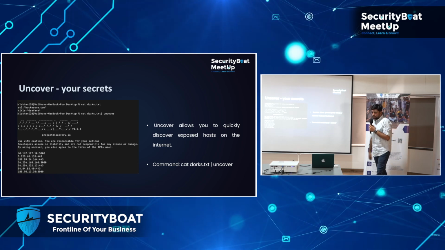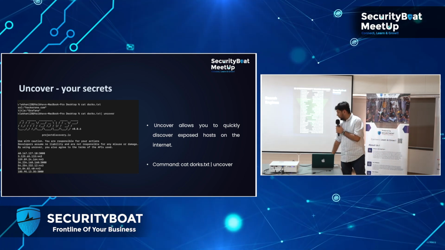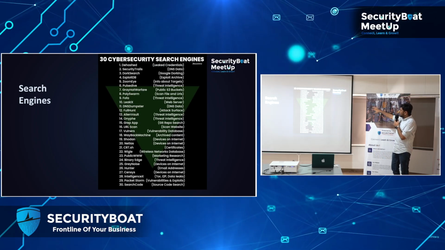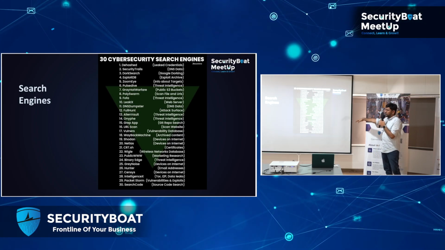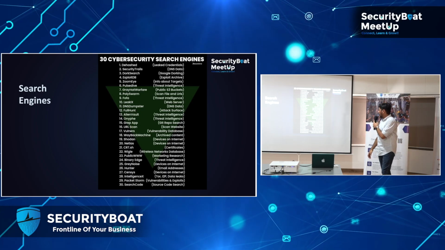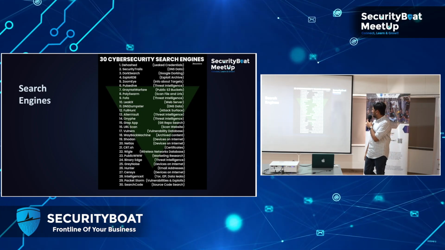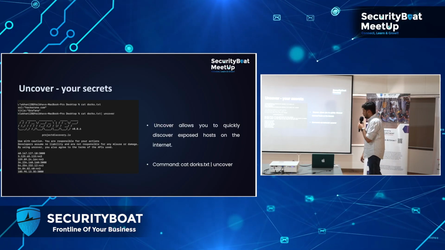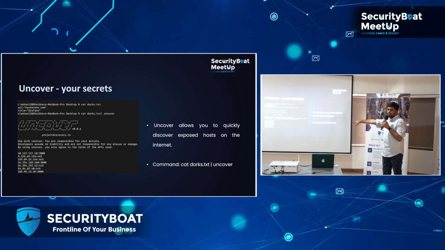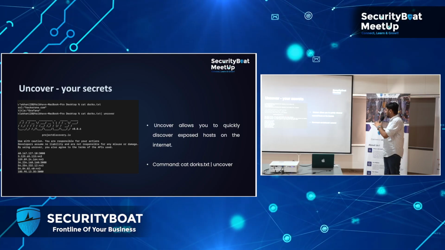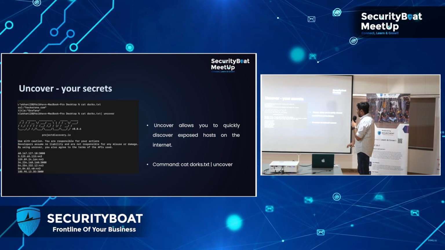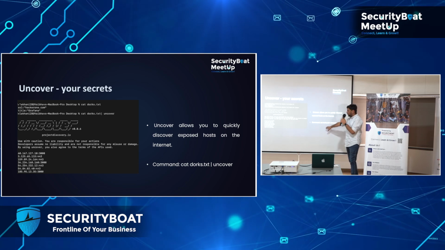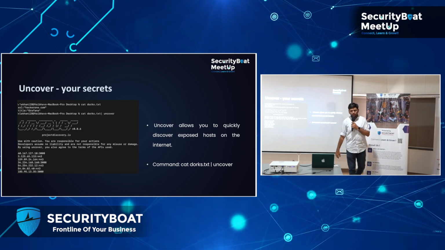Okay, there is a list of different search engines that are available for hacking. These are all of the different search engines available. You can make a note of this, around 30 different search engines. But the one that we are going to use is Uncover. Uncover is going to automate all of these processes. All you have to do is mention your docs in a file, docs.txt, and pass it to Uncover.